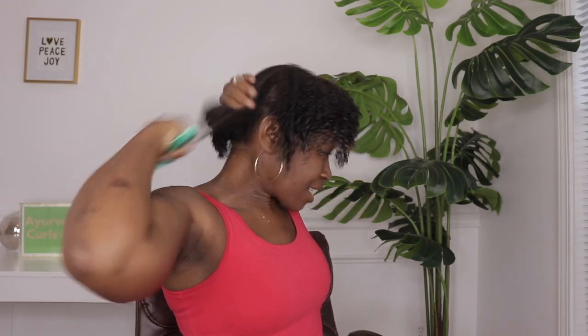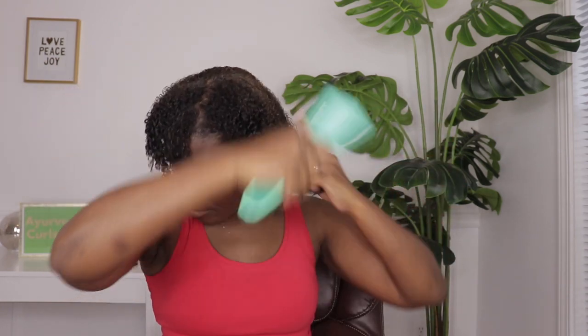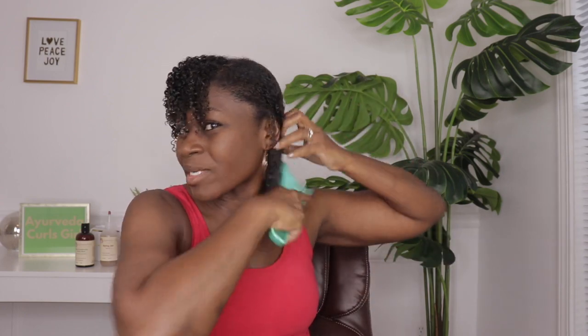Done. I'm just going to brush it all together. And I haven't saturated my hair with my gel in a while. It's been months. I've just kind of been preoccupied, I guess. And I looked at an old video today and I was like, whoa, I used to wear a nice amount of my gel. So this is how much hair I got in the brush.